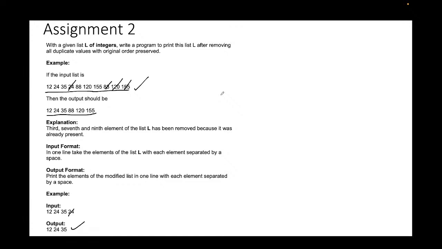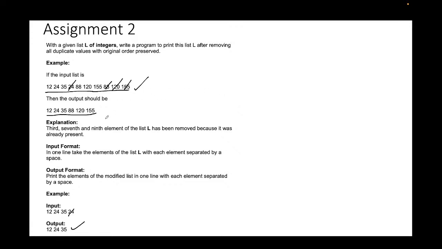So the first part of the problem is you create a list. You ask the user to input numbers that are separated by space. Create a list, then ask the user to input each number and assign that number to each element of the list. That is the first part of the problem.